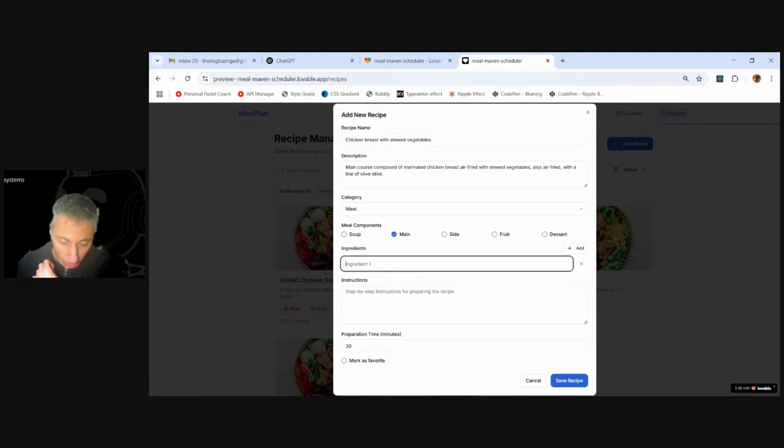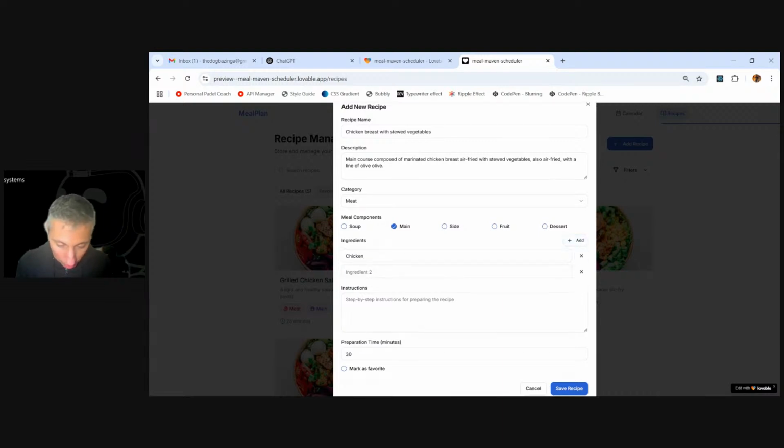Okay, cool. So let's add some ingredients here. Actually, I'm doing this and I don't have any idea where this is going to be stored. Maybe it's in memory. Let's check that. Okay, so let's just say chicken. Let's not lose too much time here. So chicken and the name of vegetables in English. Sweet potato. Okay, step by step.